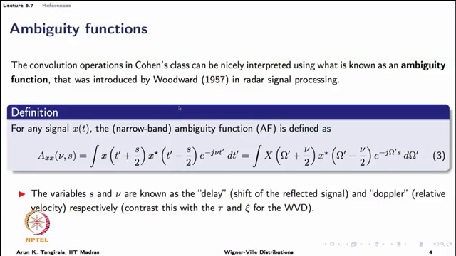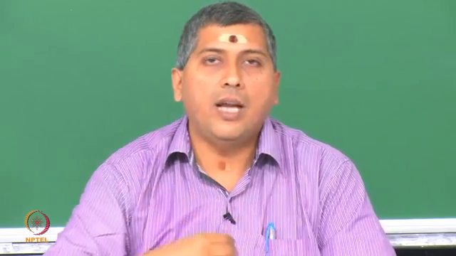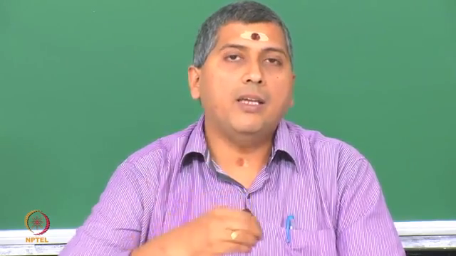Now, the way it was introduced was completely different from the way Wigner-Ville was introduced. The context is radar signal processing, where one is interested in determining the delay between the transmitted signal and the received reflected signal. So, there is a radar which is trying to detect the location and the speed of the target. It does this by transmitting a certain signal at a certain frequency, and then there is a receiver in the radar which receives the reflected signal.